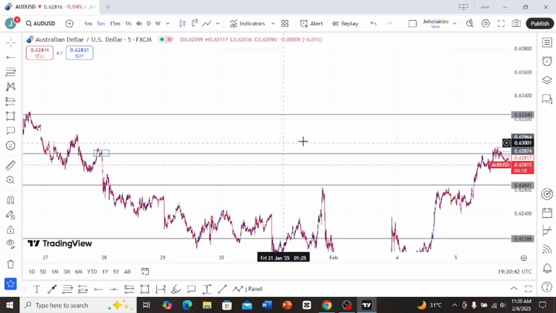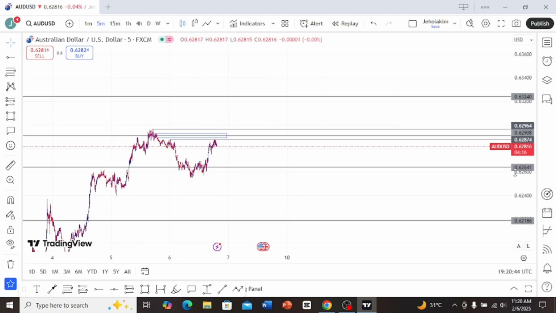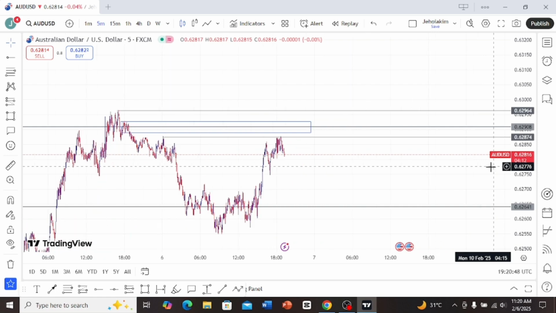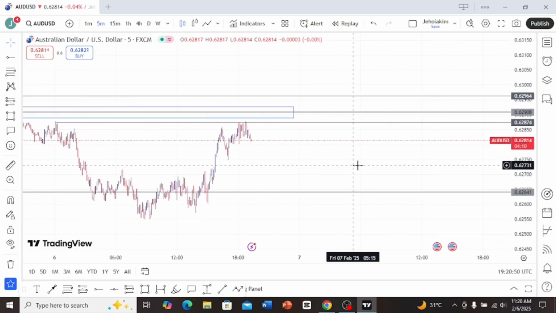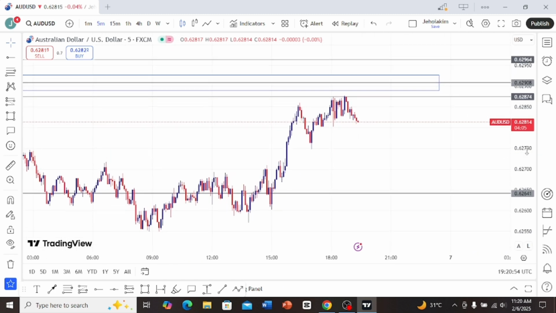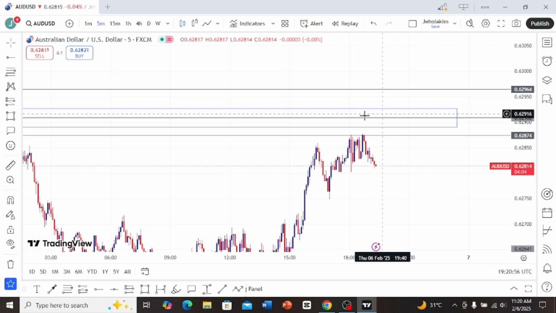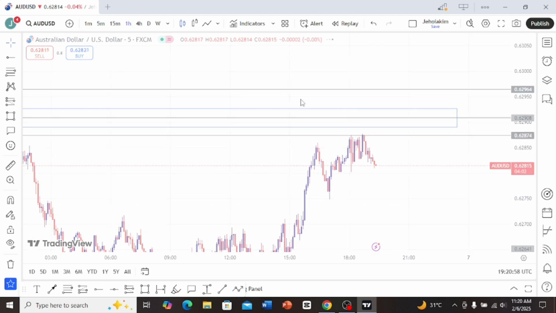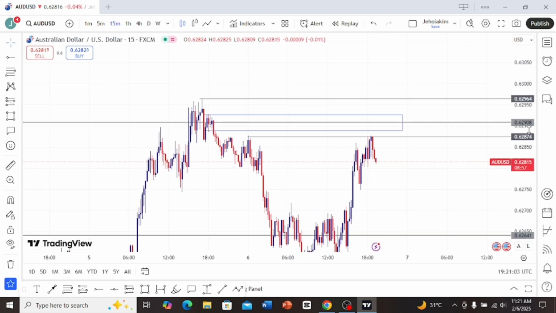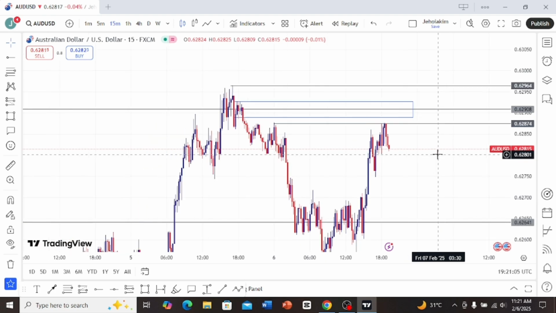So that is how we trade. Knowing that, okay, I have a resistance zone, not a line. I just drew a line, but it's actually a zone. Knowing that I have a resistance zone, this is where I should be expecting to have my entry levels. So I'll go back to the 1 hour time frame or 15 minutes, as I told you in the psychology, and look for my stop loss and entry levels.